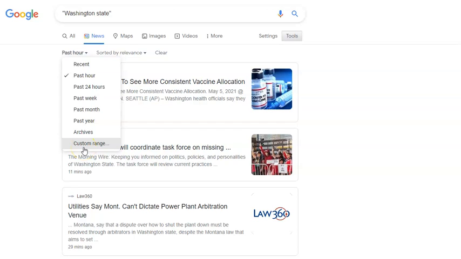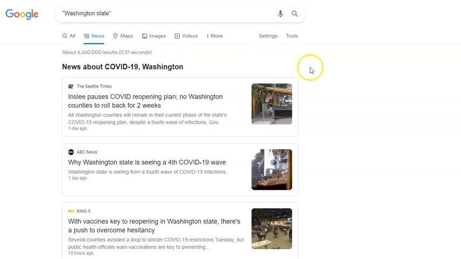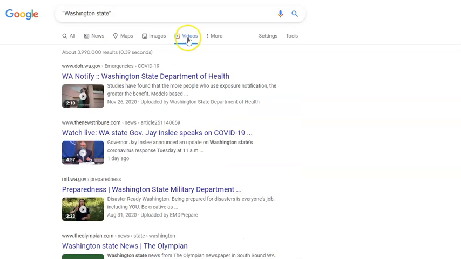Suppose you just want to know one thing that happened on a date in a place. This can help you build that. Sort by relevance, and that's our options there. But those are really strong options. Again, these settings and tools are fantastic. I love them for videos.